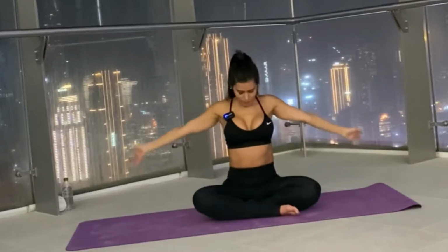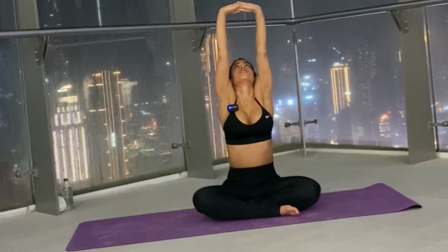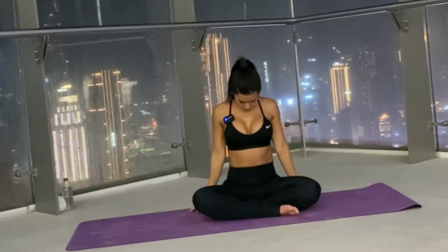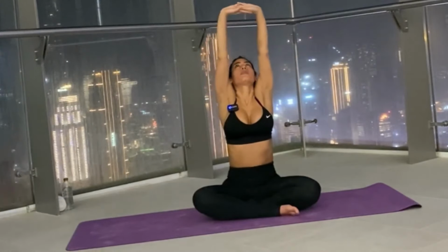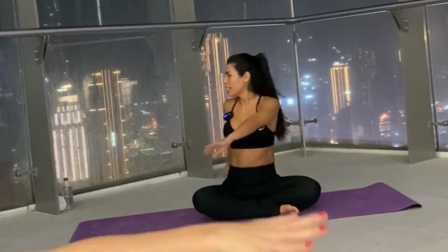Inhale through your nose. Exhale through your nose. Head down, hands down. One more time. Inhale. Stretch up. Exhale. Head down, hands down. Now inhale. Stretch your arms out. Exhale.